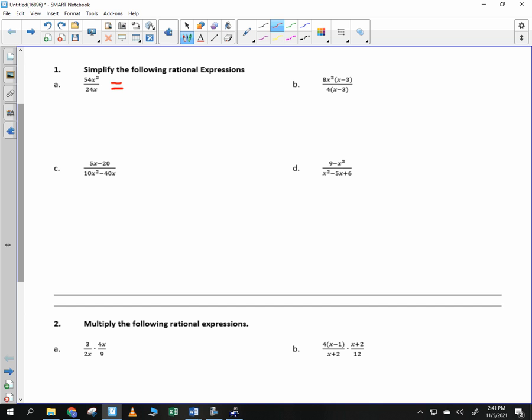So I'll write this as 6x times 9x. So everybody agree that 54x squared is 6x times 9x? Then in the bottom, I have 6x times 4. Notice how you have 6x times 9x and 6x times 4. Because it's written as multiplication, I can now cancel the 6x.